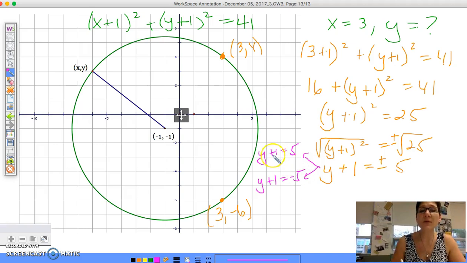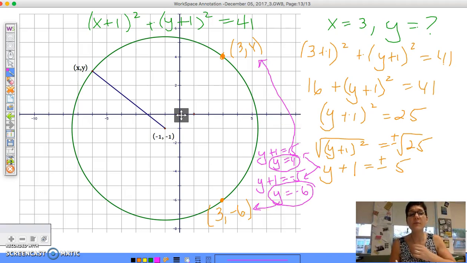So when I solve for those, I subtract 1 from both sides here, and I get y equals 4. And I subtract 1 from both sides here, and negative 5 minus 1 is negative 6. So in fact, we showed algebraically that your y coordinates are going to be positive 4 and negative 6. And how cool that we got to see it both ways. Now you guys are to complete all the investigations. I wish you the best of luck.